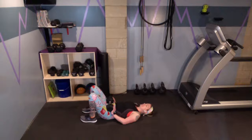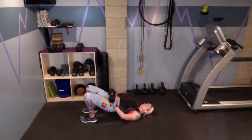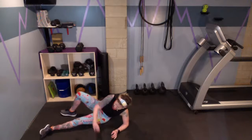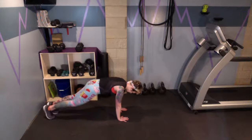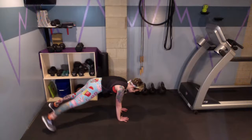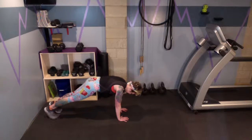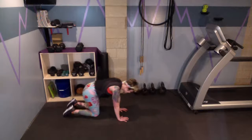Pause at the top. And 10. Last time in the plank toe tap. Shift that weight out of the way. Again, it's up to you whether that elbow and forearm works better for you, that high plank. You and your body decide today. Remember to stay up on those tippy toes. Five to go. 19, 20. Nice job. Whew.